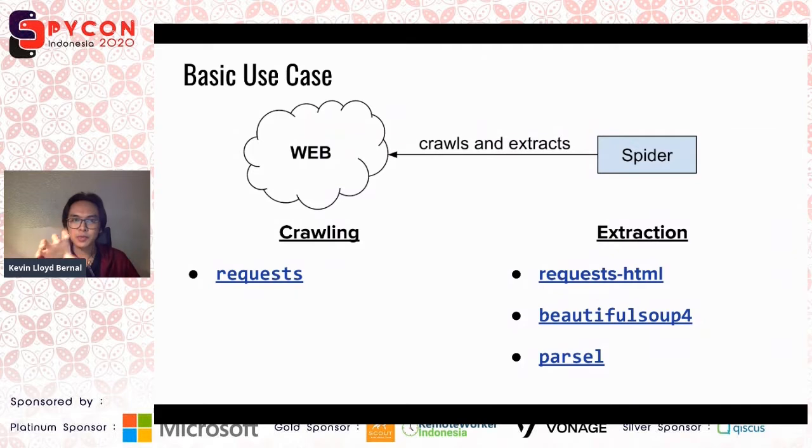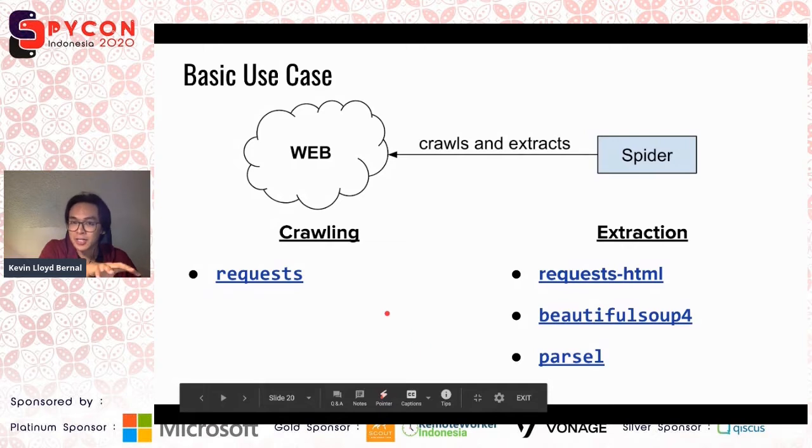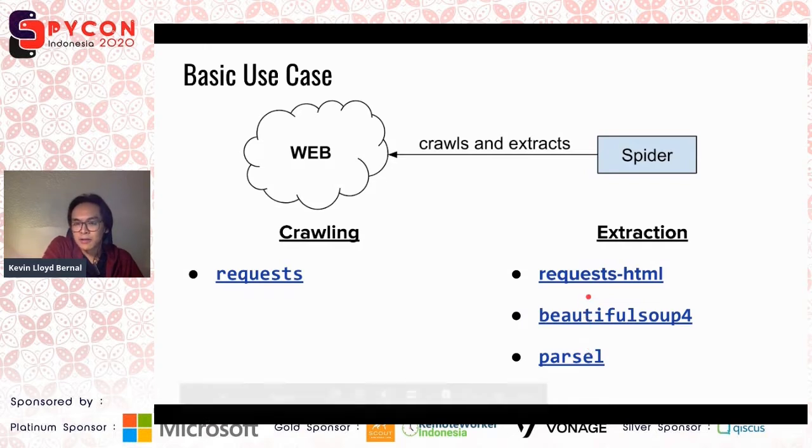Right, so just to summarize what we've covered so far in the basic use case, we only covered the requests library for the crawling part, and for the extraction part, we've covered both Beautiful Soup 4 and Parcel. But I also want to highlight that there exists a package out there named Requests HTML, which is made by the same author as Requests, Kenneth Reitz, but now it has been transferred to the Python Software Foundation. It's important to highlight this one because it has a quite similar API to the requests library. So if you use them in combo, you would feel much at home because of the similar API there.